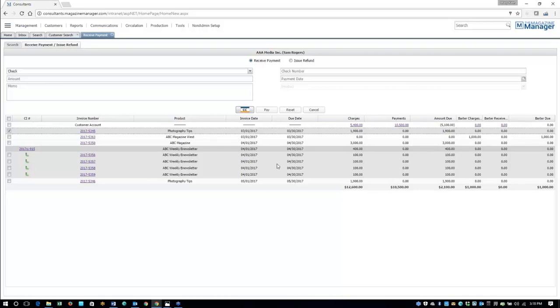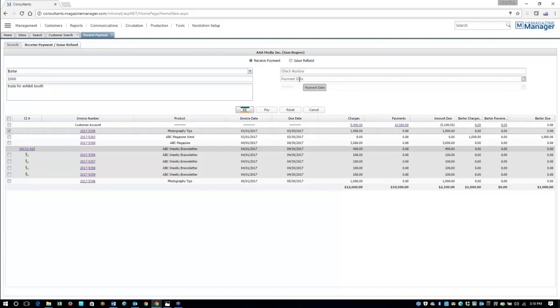First of all, there is nothing in the barter account for prepayments or money to be applied. Let's say that this $1,000 has already been received. Okay, I'm going to post a receipt of the barter transaction. I'm going to come up here. I'm going to do a payment type of barter. I'm going to do $1,000, and I'm going to put a memo. Maybe this was trade for exhibit booth. And I'm going to post this payment.